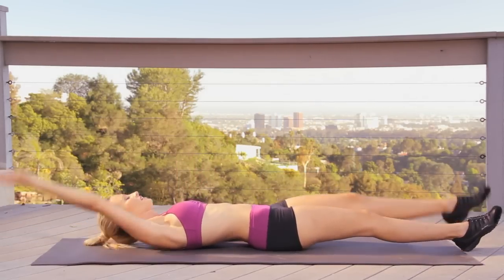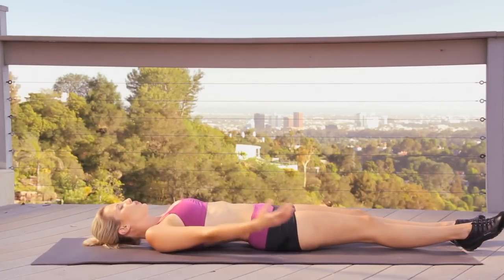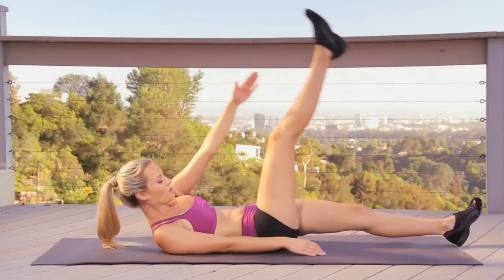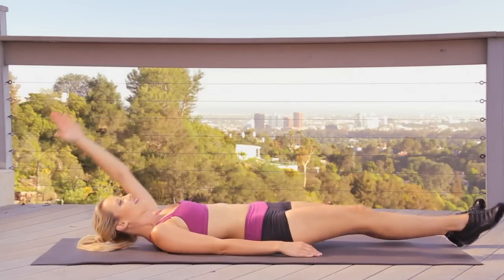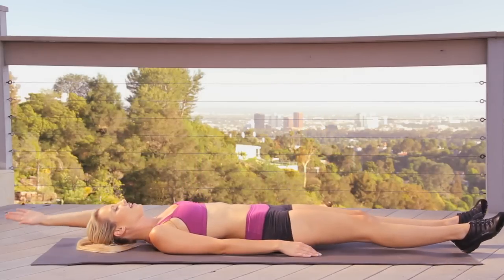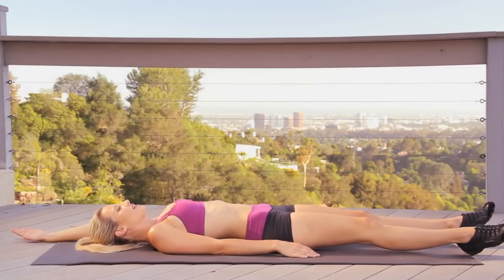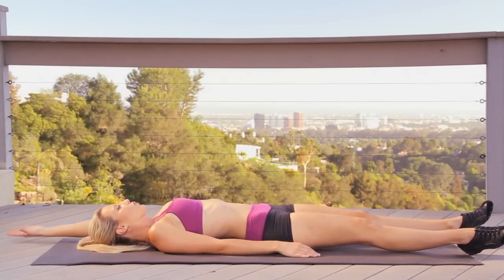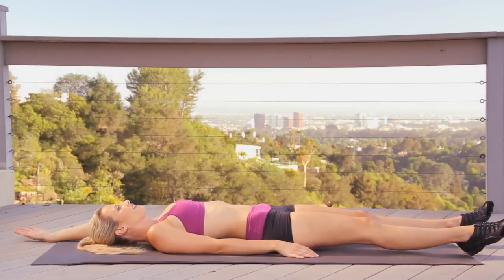Great movement. Switch to the other side. And reach. Remember, raise that shoulder off the ground. Reach for the sky. 15 reps on each side. And breathe. Reach. Breathe.